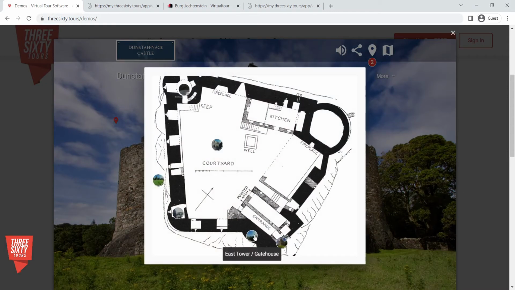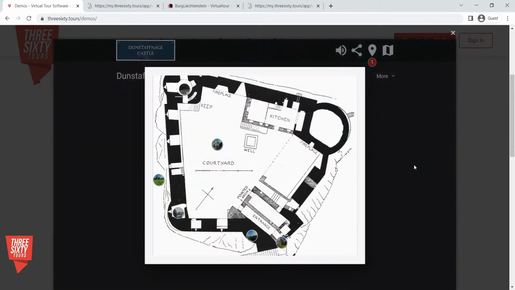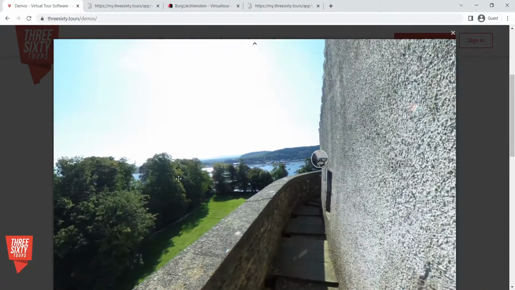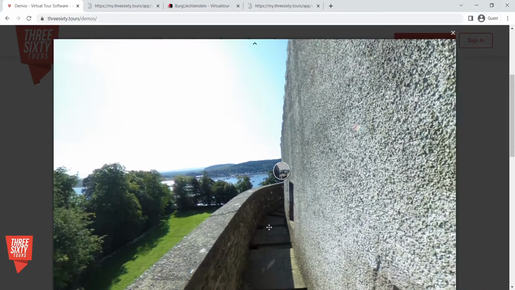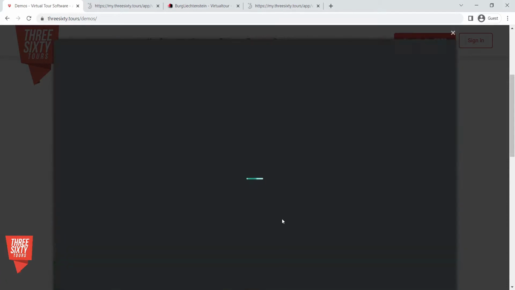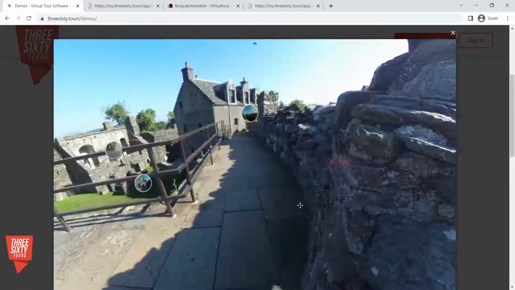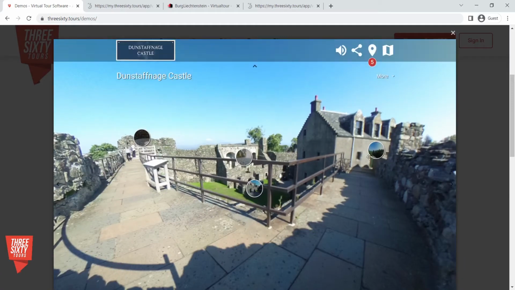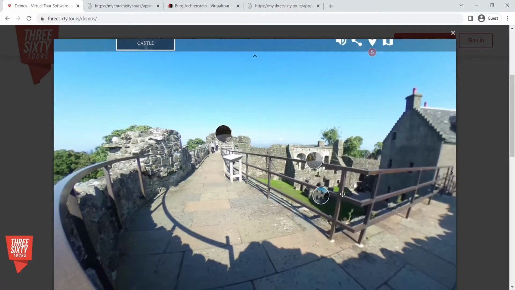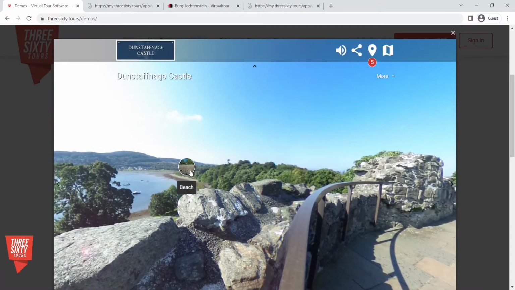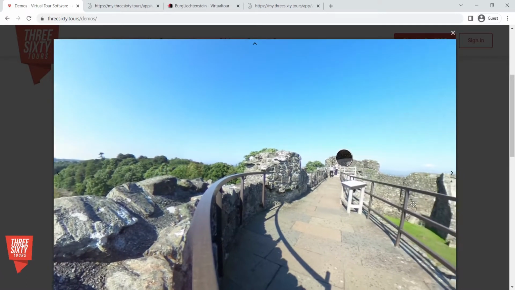And let's go to the east tower, the gatehouse. And this is the view from the top. And you can start walking here to view the castle. So I click to go to the south tower, and I'm walking. We came from here, and now we're on top of the castle and we're touring the whole castle. This is a nice view again, and you have the beach over here.